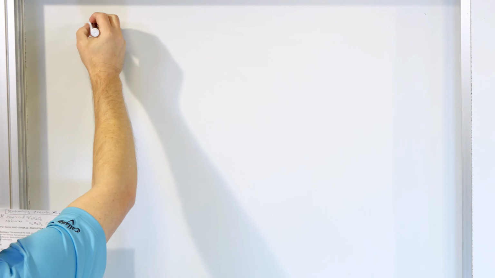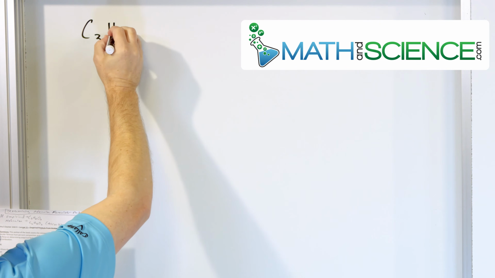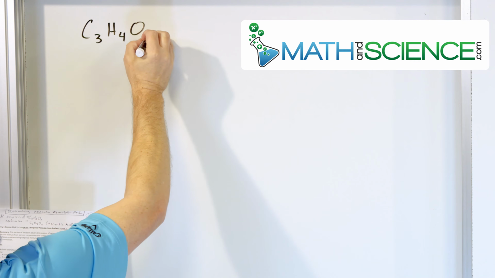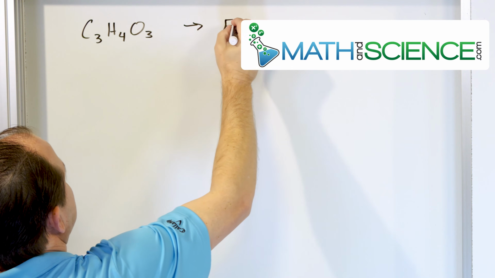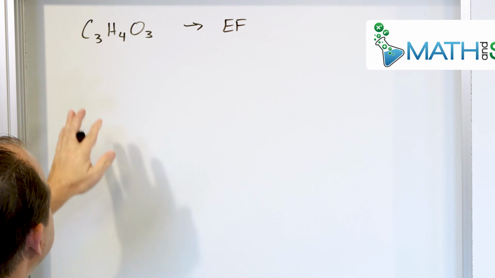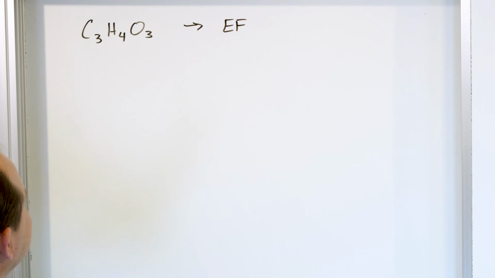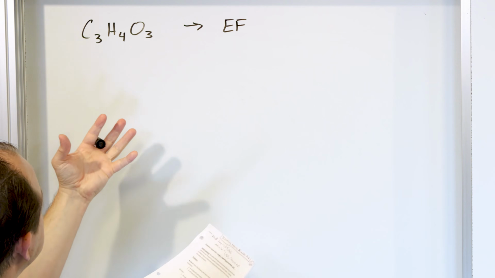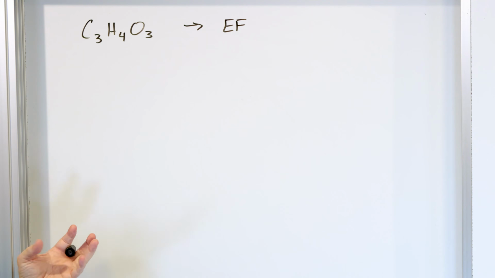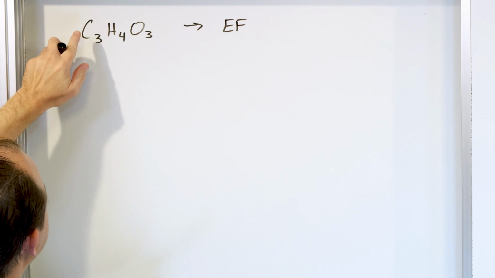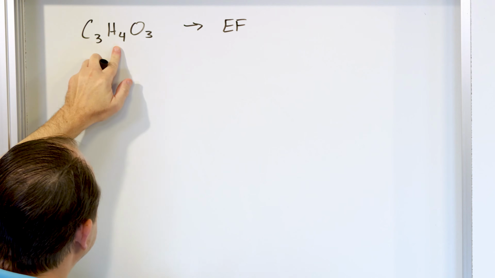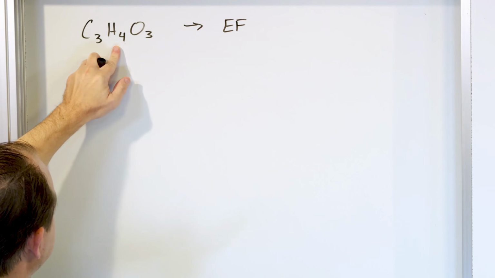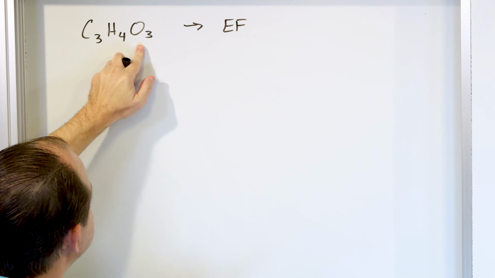Take a look at the molecule C3H4O3. In fact, this is an empirical formula, so I'll put the word empirical formula, EF. This would be measured in, for instance, the lab. If you get measurements from a laboratory experiment, where you know that for every 3 moles of carbon, you also find exactly 4 moles of hydrogen within your experimental error, and also you find 3 moles of oxygen.